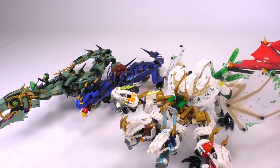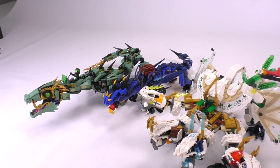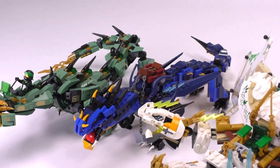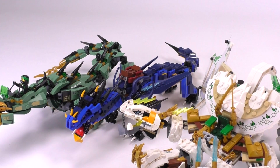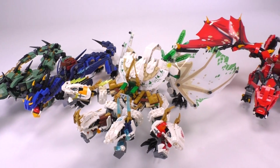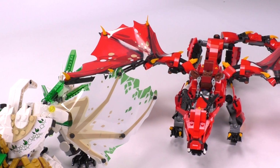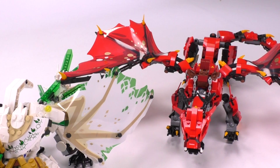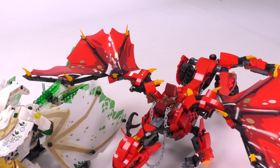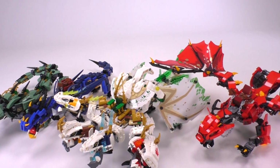Here is some quick comparison to the more recent dragons from the Ninjago wave. You can see we have the green mecha dragon from Lloyd from the Ninjago movie, then there is the Stormbringer from the previous wave, that's the one that comes with the boost upgradability if you get the boost set, our Ultra Dragon for this review, and also the Firstborn, still my favorite dragon from the Hunted season. The Firstborn and the Ultra Dragon are comparable in size, but the other guys you can see are much smaller, much more sleek.